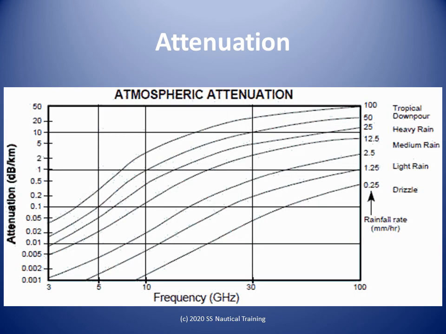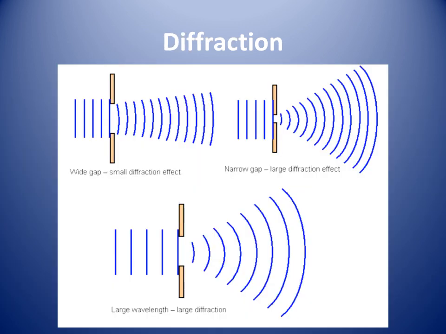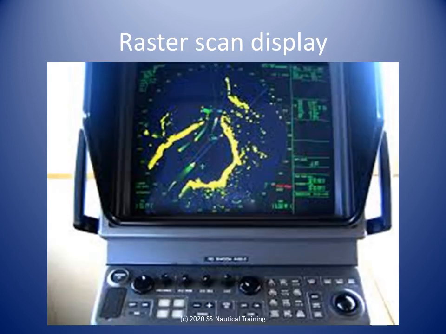When the radar pulse passes through the atmosphere, it gradually diminishes in strength. This is called attenuation. When the radar pulse passes through the atmosphere, it breaks up. This is called diffraction. The orientation of the display unit should be such that the user is looking ahead, the lookout view is not obscured, and there is minimum ambient light on the display.